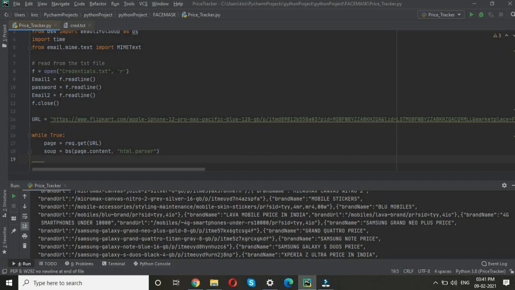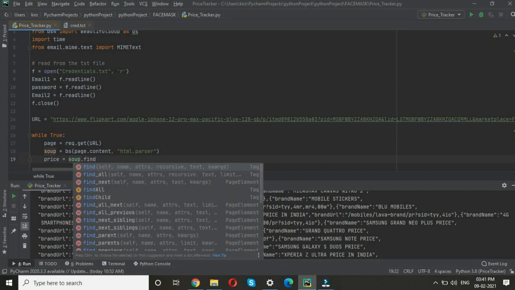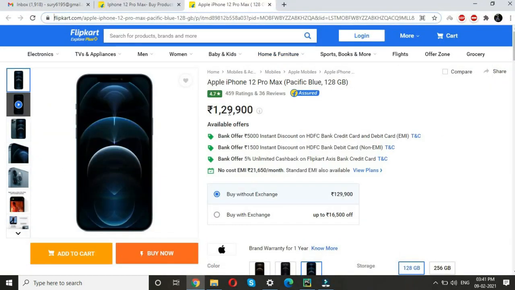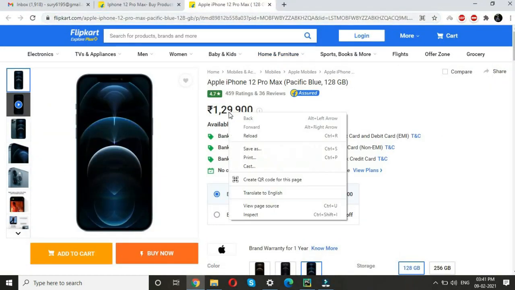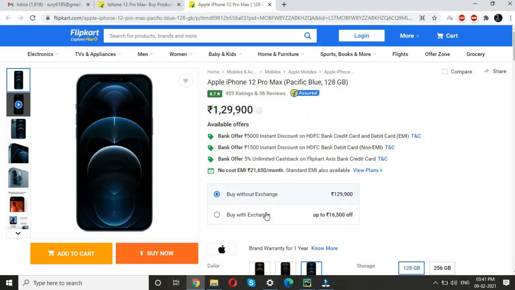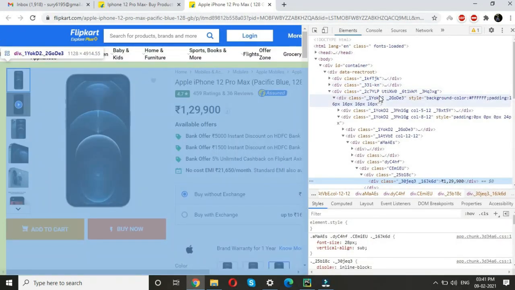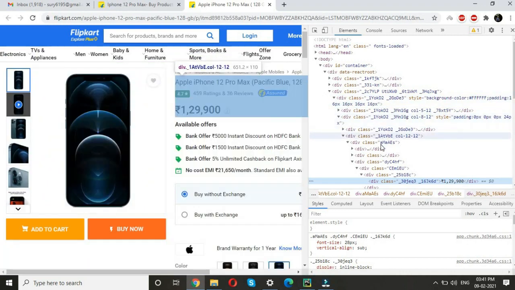Now we need to find the price of the product. Let's create a variable called price, then soup.find. Let's go to the web page. Here you hover over the price and do inspect element, and you need to see the price tag here.